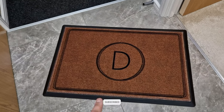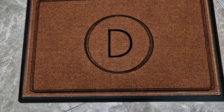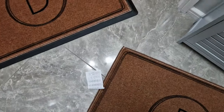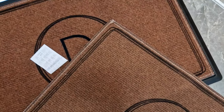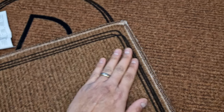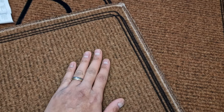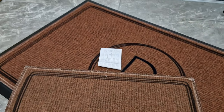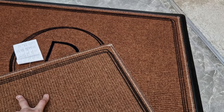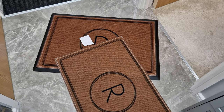Okay guys, so I've actually received the correct letter, monogram, for the doormat I ordered, and I've got it on now. It does look good, but one thing I did notice is, compared to the one that originally came with it, I don't know how well this picks up on the camera, but the colour is slightly different. This is more of a reddy kind of, it's got more of an orangey red tinge to it than this one, which is more of a light brown. You can see it more in real life than on the camera, but they are slightly different.